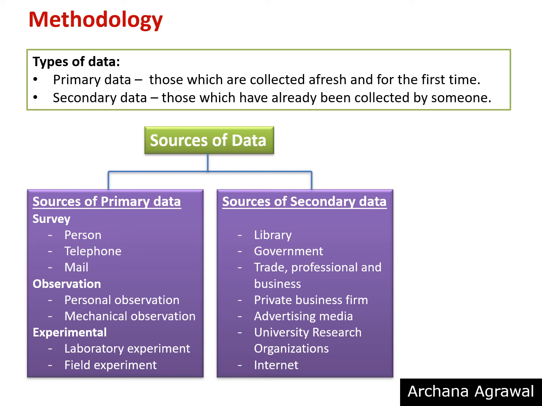The third method is experimental method. That is collecting data by conducting experiments in labs or on field. For instance, importing a crop that is not native and planting it on your site and then observing if the crop grows successfully. Since there is no previous record of the data that you have collected through experimenting, it becomes a primary data.